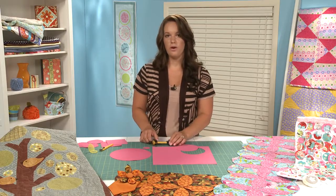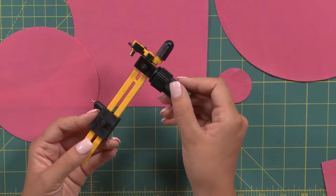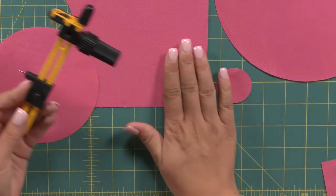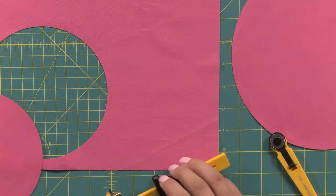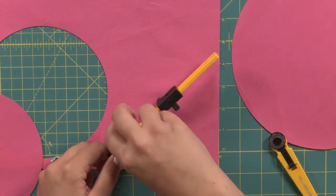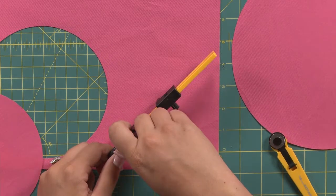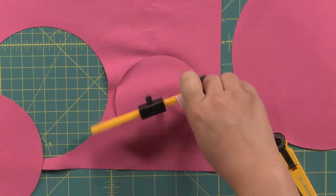The third part of the OLFA Rotary Circle Cutter is the ratchet wheel handle. This works much like a ratchet tool you may have used at home. To make your circle, you don't need any stabilizer, just press your fabric and lay it flat on your mat. Position your circle cutter so that the blade is in the 7 o'clock position. Grasp the ratchet wheel firmly with one hand. Rotate in a clockwise direction, applying gentle downward pressure all the way around.